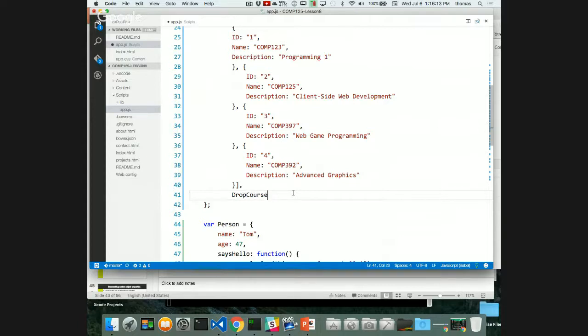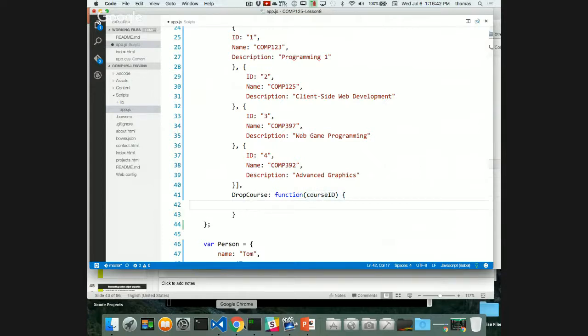And my drop course method is going to refer to a function, but instead of the function taking no parameters, it's going to take which course you are going to drop. So, by number, course ID. So this is a function that takes a course ID. And depending on which course ID I put into it, it's going to drop that course out of the array. How do I refer to it?